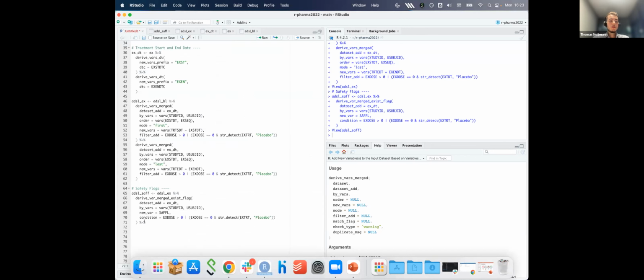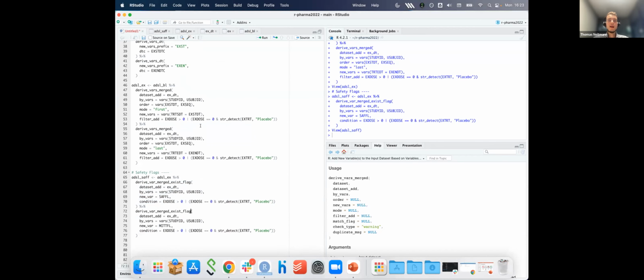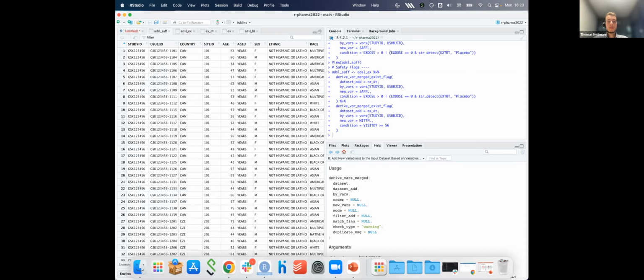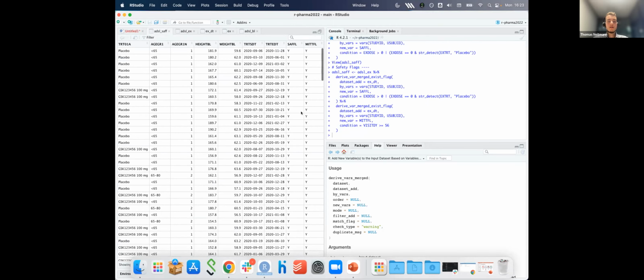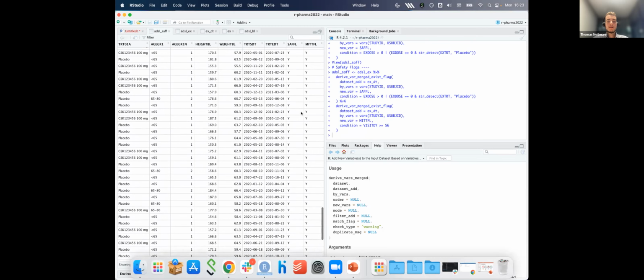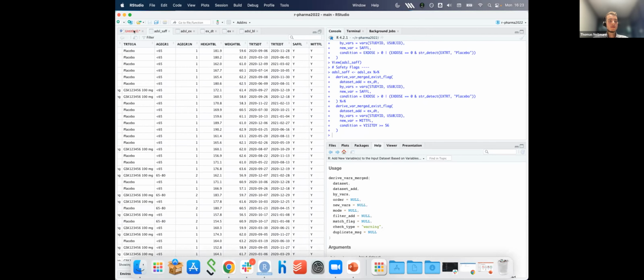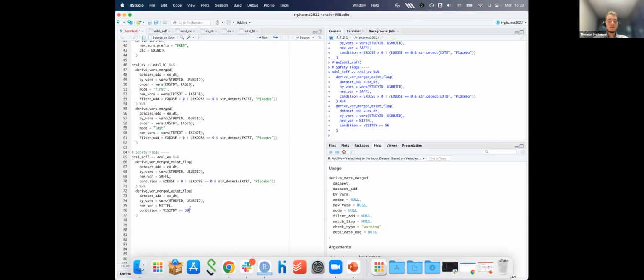And now we'll continue doing almost the same, but with a slightly different condition. So in this case, we'll want the modified intent to treat flag. And the condition we have is whether or not that patient in question has a visit day which is greater than or equal 65. And you can see, again, we flagged a bunch of stuff, and it might be the case that this flagged everyone. So just for the sake of demonstration, let's see what happens if we do something like that.